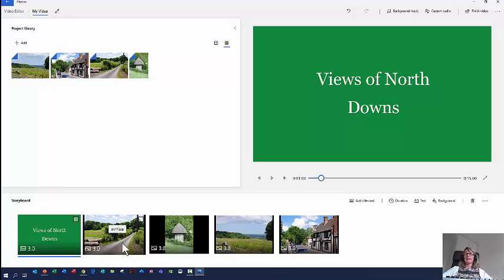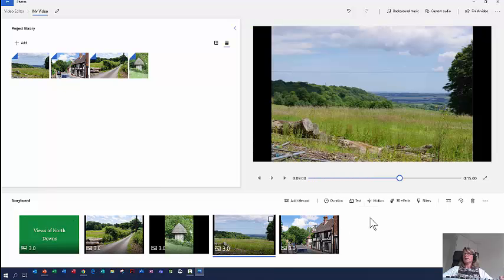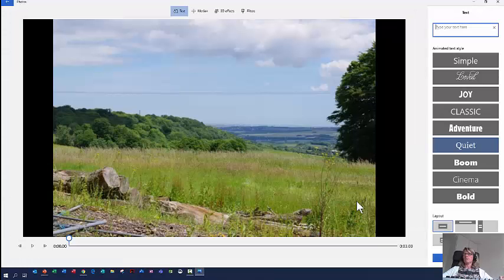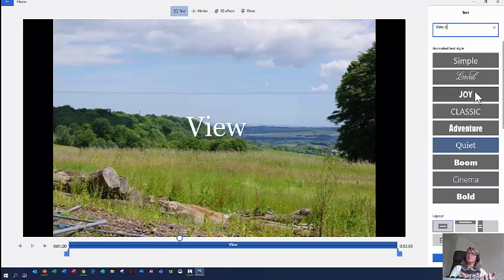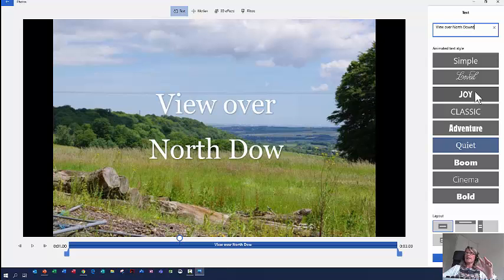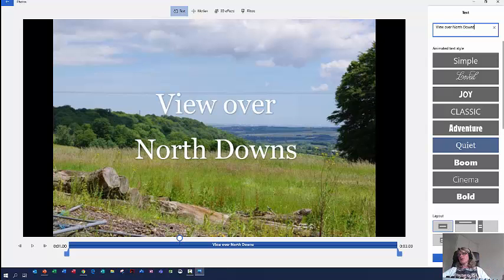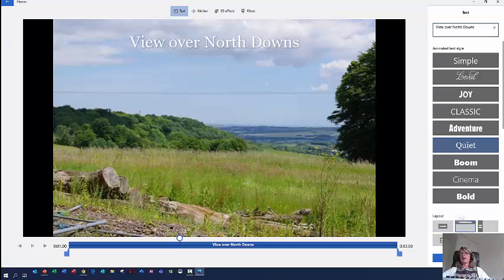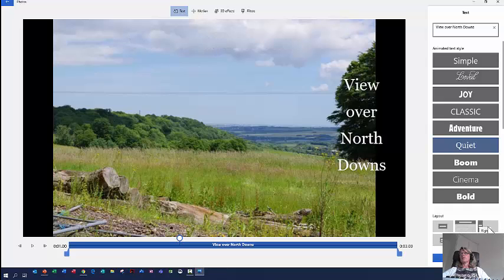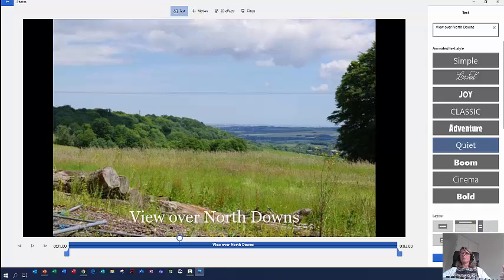One other thing I can do is add some text to a photo. So if I click on the third photo, I click on the text option. I'm going to put in my text. And down the bottom I've got the position of the text, so you can play around with that and work out what will work best for your preview. So you might want it on the right, down the bottom, and see what works best. So that means if you have several photos in there, you can add a caption to each one. So choose done.